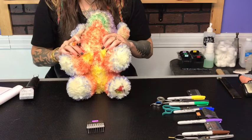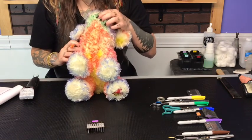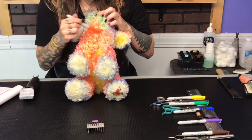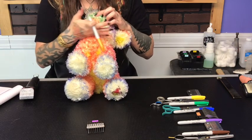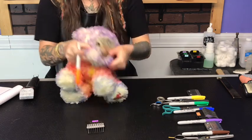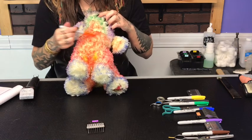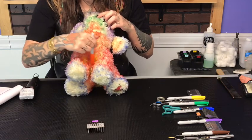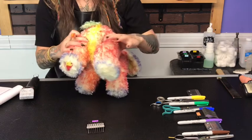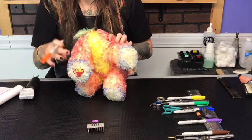The reason I like to do that is because these are the high friction zones. This is where the collar sits, so the collar is constantly rubbing. This is where a lot of food and water, and they're sniff, sniff, sniffing around all day. So this is where a lot of gunk accumulates, and a lot of friction here, and here. And obviously all the friction is back here. This is where all the yucky business happens.